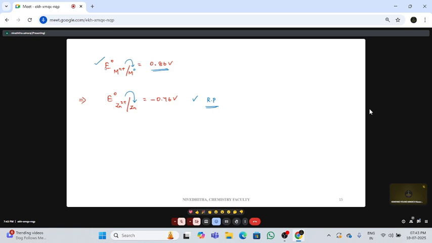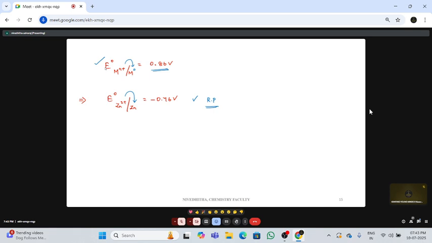So last class we discussed till reduction potential, right? And today we're going to start with the physical significance of this electrode potential. In your exams, they'll give you electrode potential values, and they may ask you different types of questions. For example, last class I discussed this Daniel cell, right?